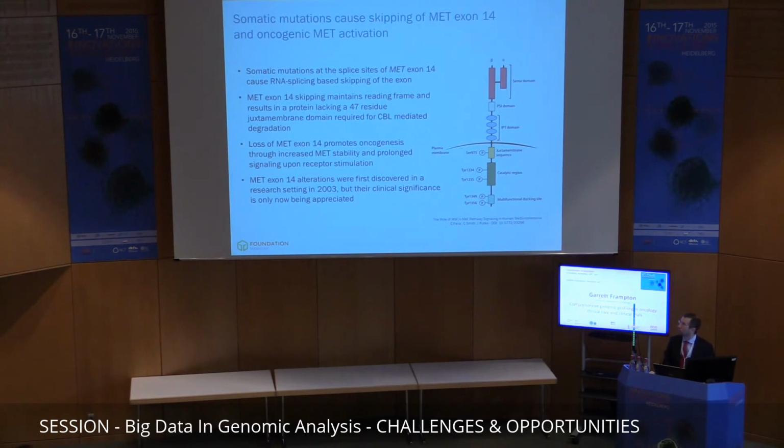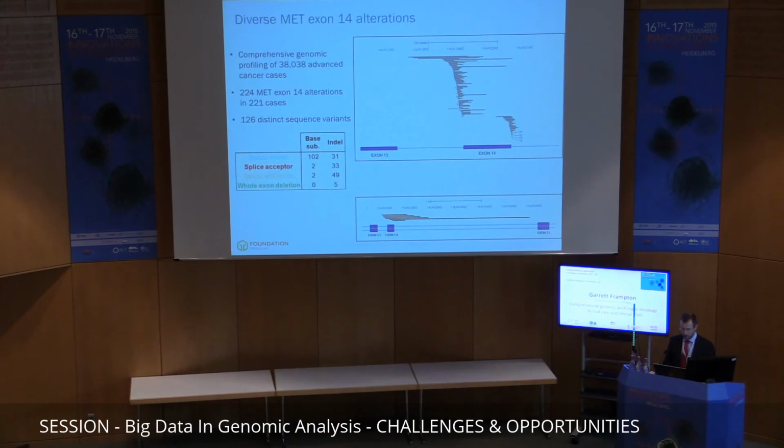So we did a lot of work around MET exon 14 alterations, and I'm going to talk a little bit about that. So we performed comprehensive genomic profiling. This data was pulled together when we had profiled about 38,000 tumor specimens. This was up through February 2015. I think we just crossed 60,000 recently.